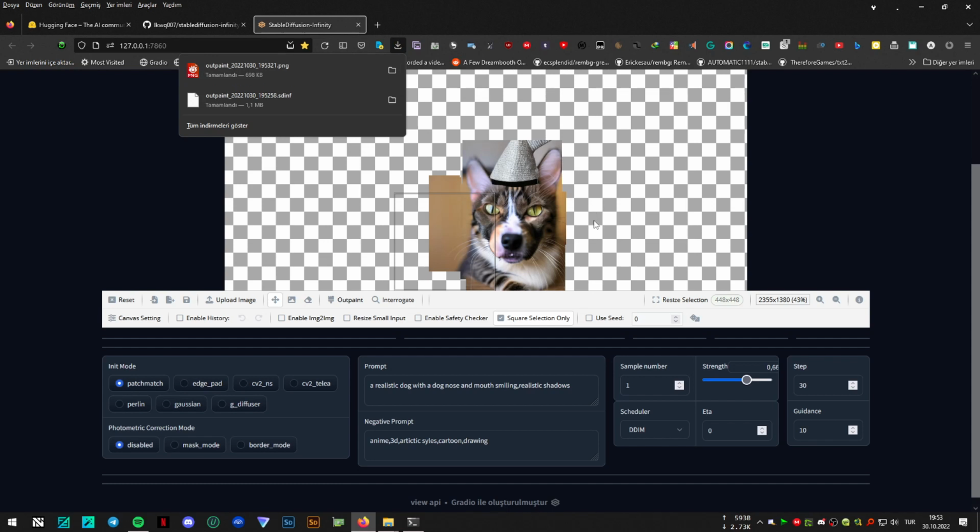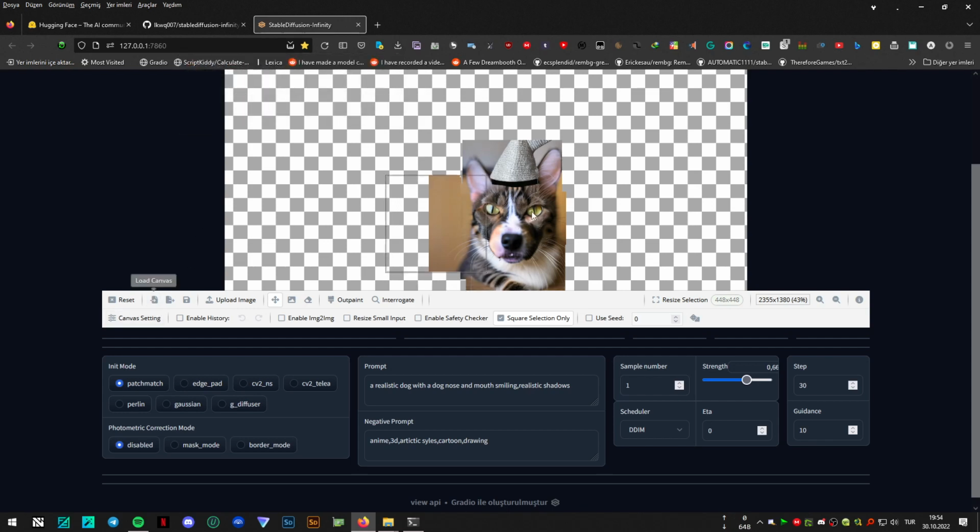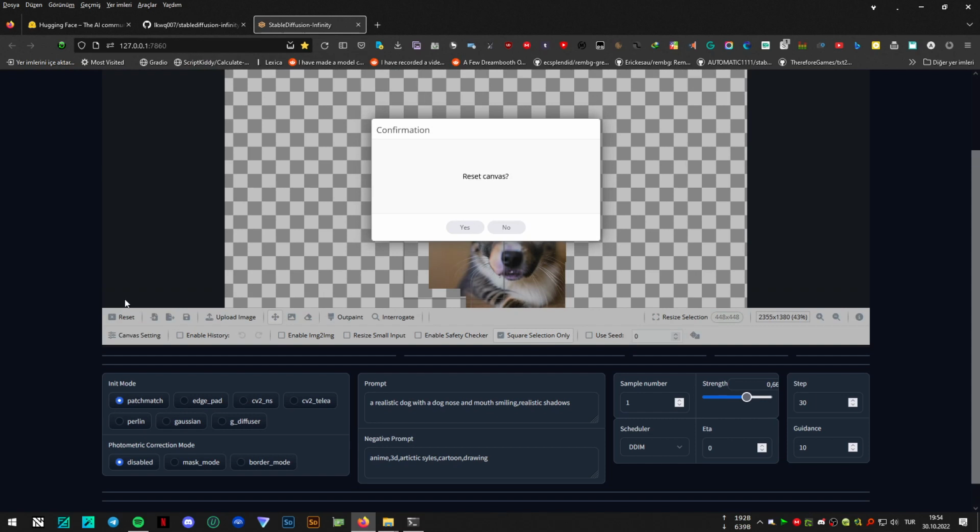This has exported the image as a PNG. You can load the canvas, so it will look for a file with an extension ending like SD INF, Stable Diffusion Infinity, I guess. That's the extension. You can load the canvas. You can also reset the canvas, so you will lose all of this.